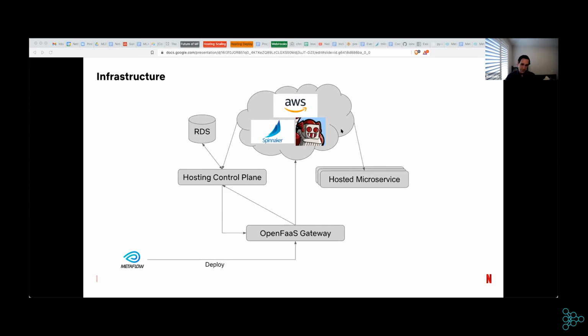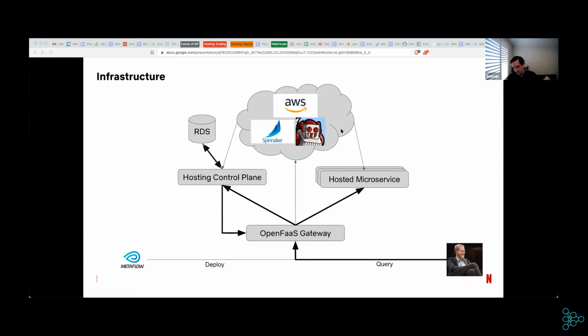And you can, of course, have multiple microservices that are deployed, either the same one multiple times for scaling, or just different deployments. And then when an executive wants to actually use the microservice, or a UI that the executive is looking at wants to use the microservice, the path is very similar. It goes to the gateway, which then talks to the control plane, which looks up which version it needs to talk to. This is, for example, the resolution between the promoted version and the actual version to use. And then it goes to the gateway to actually reach out to the microservice and respond back. So it's fairly straightforward, but it works really well.